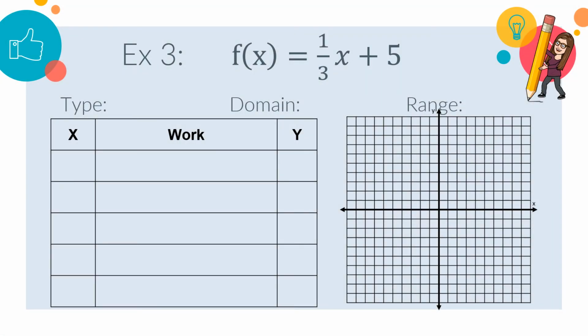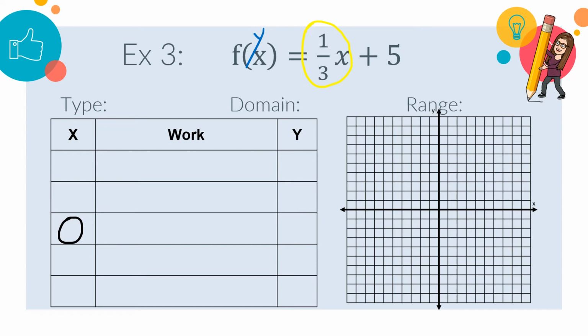All right, first step, isolate the y. Yep, check. Step 2, use or choose 5 x values. Now I'm still going to use 0, but let's stop for a moment before we do anything else. Take a look at what I'm going to do to that x value. I'm going to times it by a third. So imagine taking 2 times a third. That'd be 2/3. Ooh. Or times 1, that'd be 1/3.